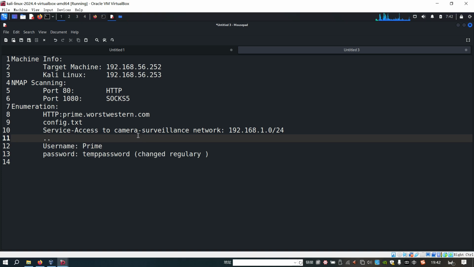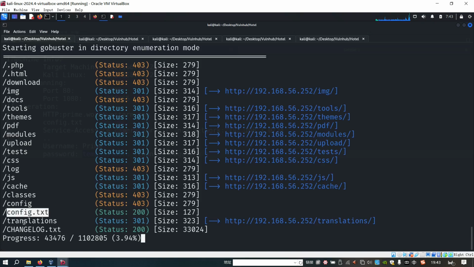First, there will be the hidden network, and its network is 1.0. And to access this network, we need to use this username and password. However, this password will be changed regularly. It means that maybe the password itself doesn't work.